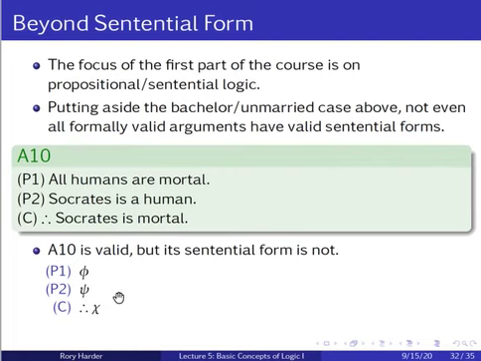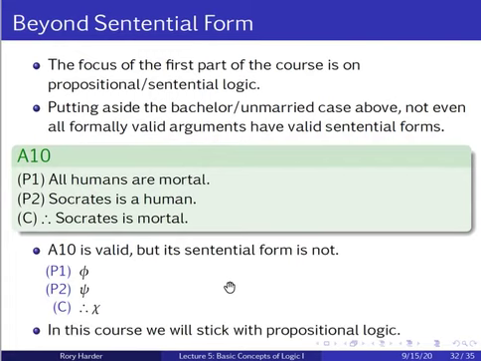And that's because when we're talking about the sentential form, we're not able to look at the internal structure or form of sentences. All we're able to look at is how sentences can be combined to form complex ones. So in this course, we're going to nonetheless be sticking with simple propositional or sentence logic. So we will not see a formal way of representing this argument as formally valid, because that involves looking at more complex logics. And we're just going to be sticking with a way of understanding form, which just uses sentence letters and their connections.